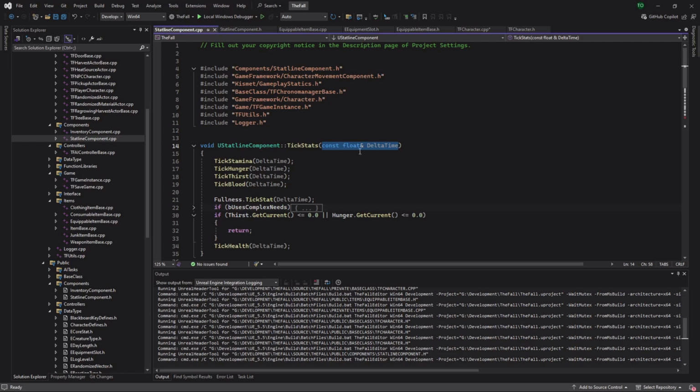So then with that, all I have to do is say, okay, I'm just going to call TickStats. Actually, we wouldn't even need to do that. We would just have a timer value of 1, so every second we're just going to pass in 1 every time.